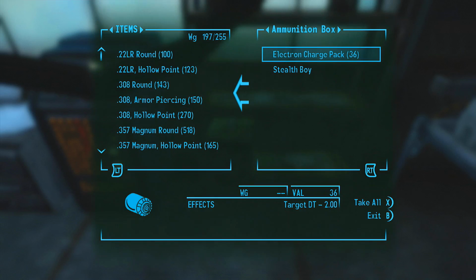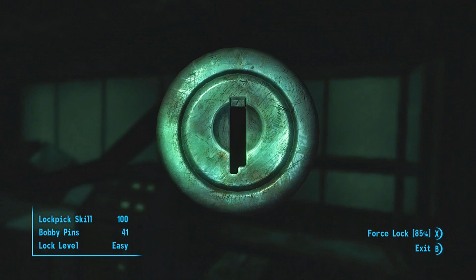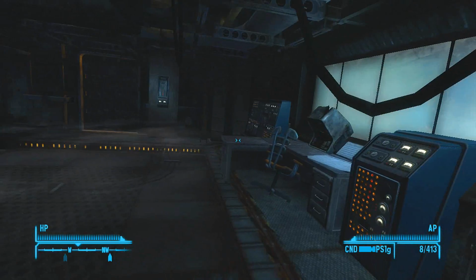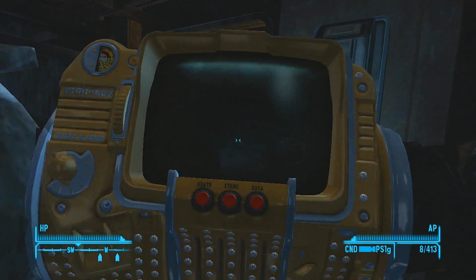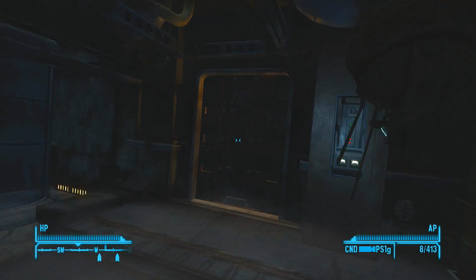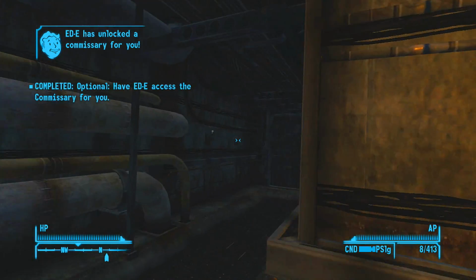So that was a welder we just picked up. I'll show you what that looks like. A stealth boy, that's going to come in handy. Breathing mask is unique to this DLC. And let's see, there's a commissary right here. And I guess Eddie can unlock things like that for me. Okay, so that's going to be the key to getting in this room over here. I don't need a commissary. I'm pretty well loaded out.